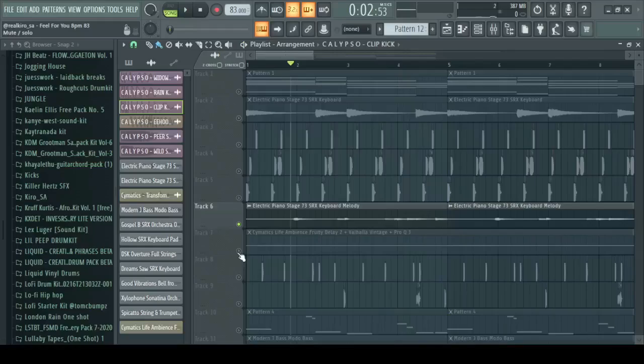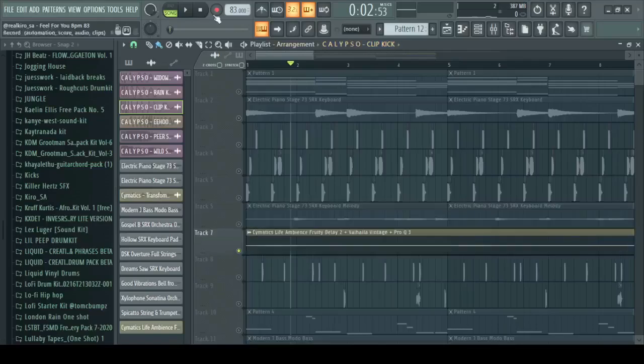And the electric piano is from SRX keyboard, as well as the one I used for the main chord is also from SRX keyboard.